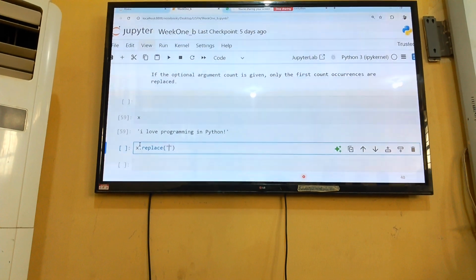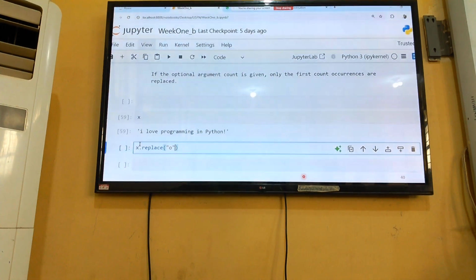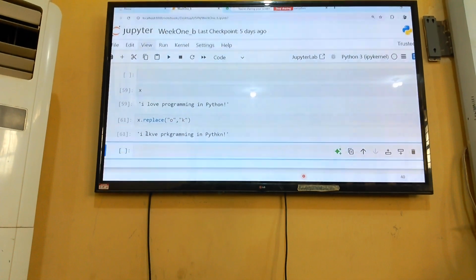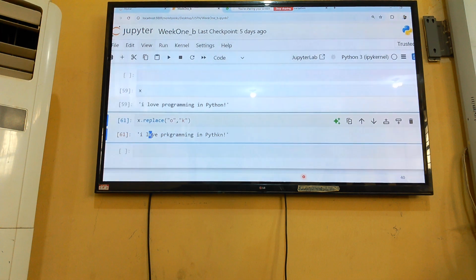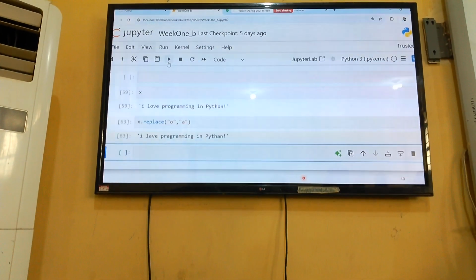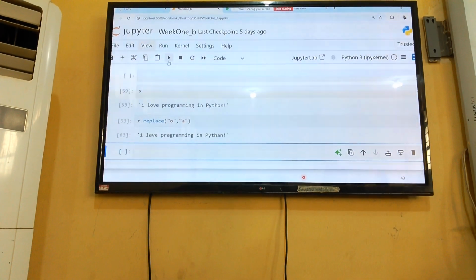Please, wherever you see an O, replace it with a K. So can you see? Wherever there's an O, it is being replaced with a K. Or I can put A here. If I run this, it says I love programming in Python.